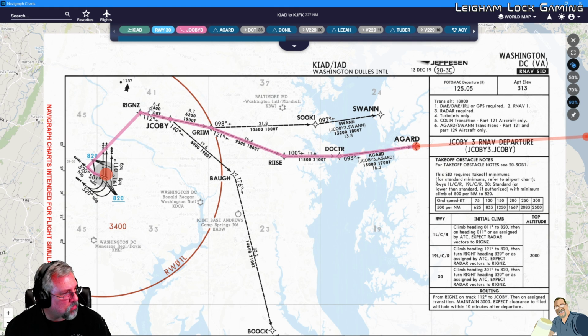And we can see we have the various en route altitudes. These are the minimum en route altitudes. So 4,500, 6,200, 9,500, 11,800 up to 15,000. So we are going to be pushing towards our cruising altitude, or at least above all of these recommendations as we move towards the Agard waypoint. So pretty cool. Wanted to show you that. So that's our plan.